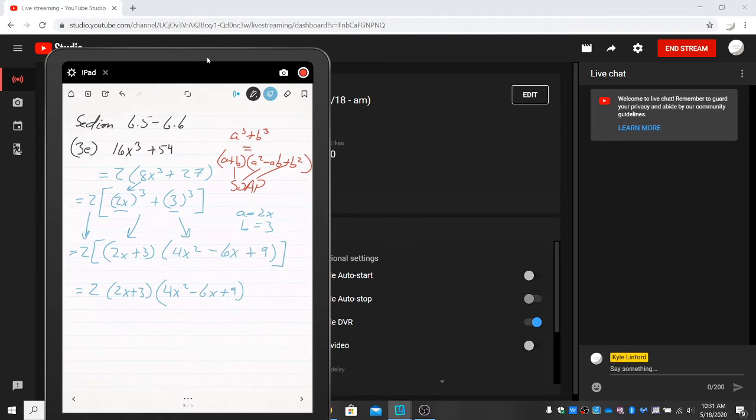Some people would say, well, can your factor actually be a trinomial? Yeah, that's totally fine. Nothing wrong with that. And then they might say, well, can't you go and factor this down some more? Go ahead and give it a try. See if it works. You're going to do the AC method, 4 times 9, which is 36. So what multiplies to get you positive 36, but adds to get you negative 6?